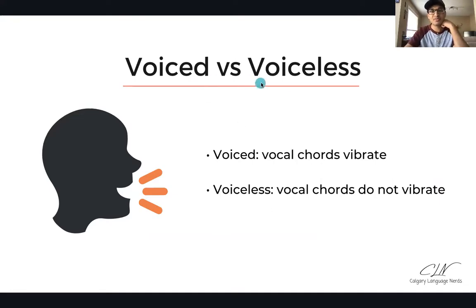Let's talk about voiced versus voiceless. So French, although there is one letter R, there are 2 ways to pronounce that R. In fact, there are technically 3, but it's 2/3. There's 2 primary ways to pronounce it. And there's a third way, which is a little different, but it's really close to one of these 2 here. We'll get into that over the next 3 videos.